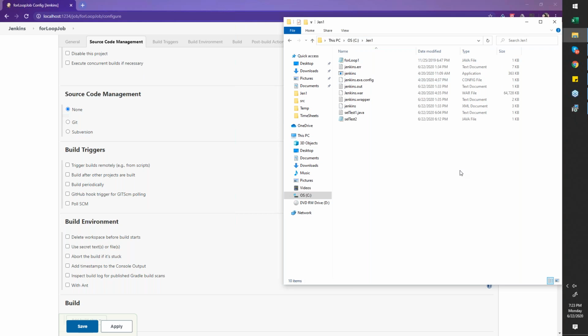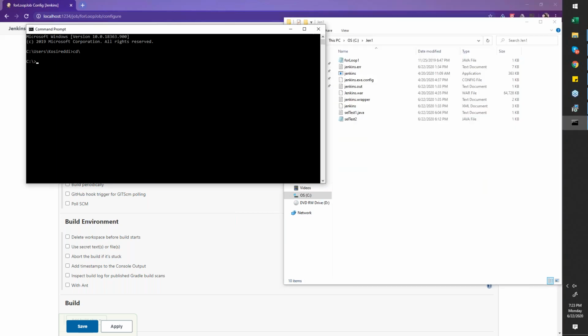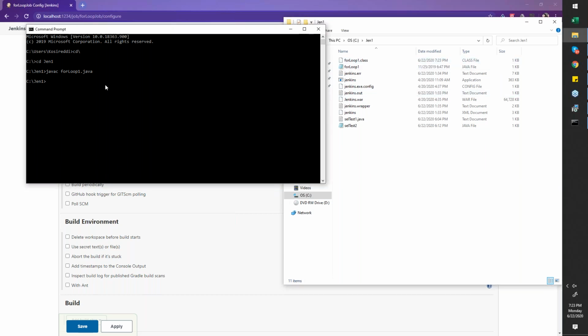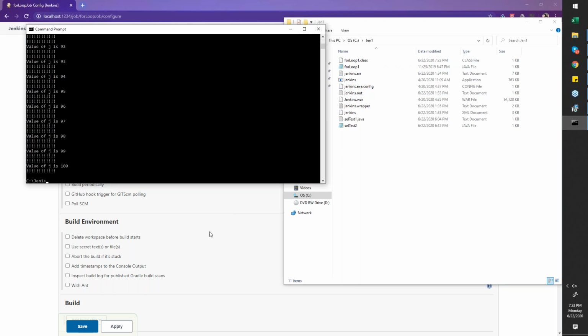And if this should work, I basically have to go to the command prompt, cd /d gen1, and then say javac for loop 1.java. So it compiles, the class file gets created, team. So we said java for loop 1, and it's executed this program.